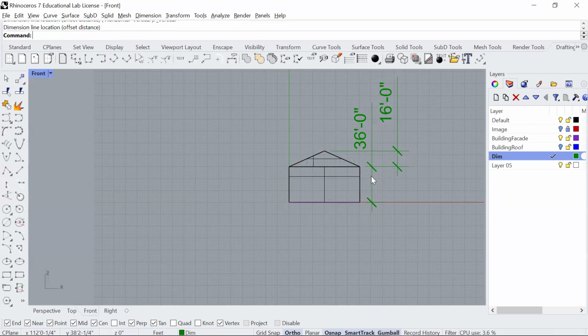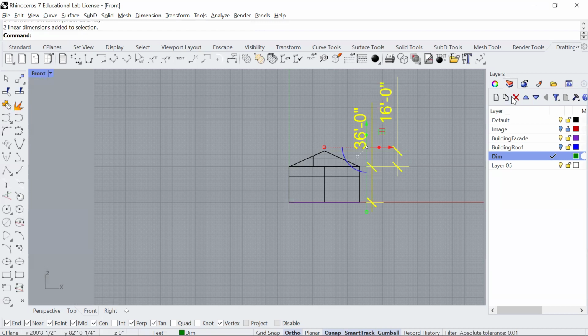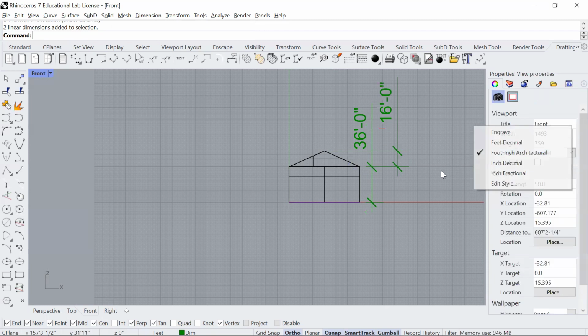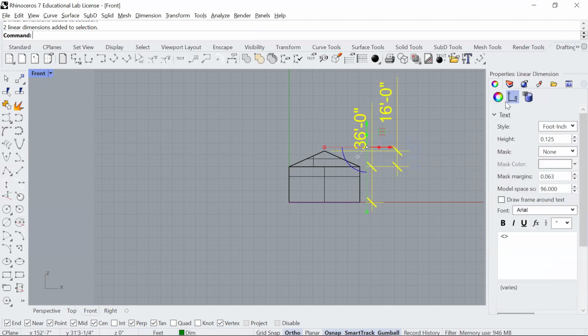Okay. So you need to change the style. You can do that. You can also change the scale of those in the properties, dimensions, and say height. Say 1 or 0.8 or 0.5, whatever it is that needs to be.